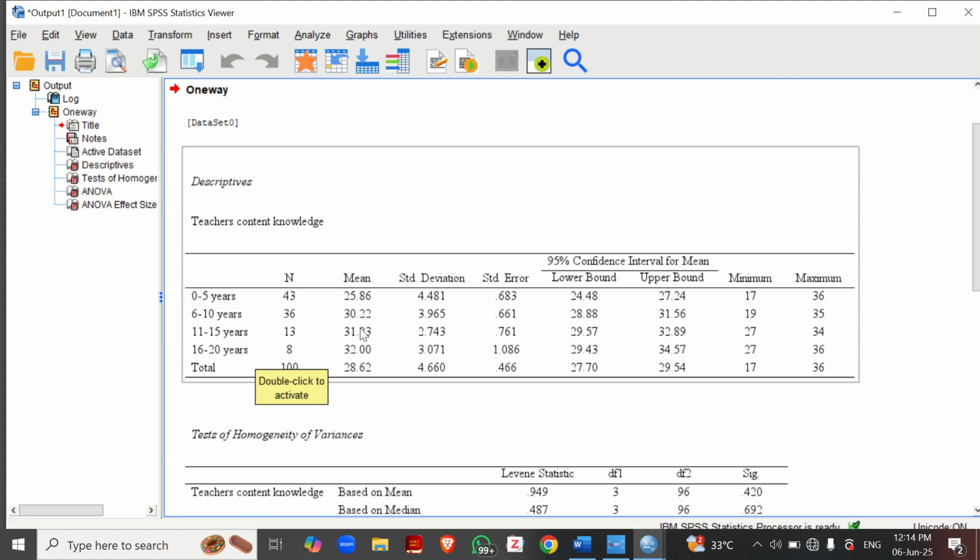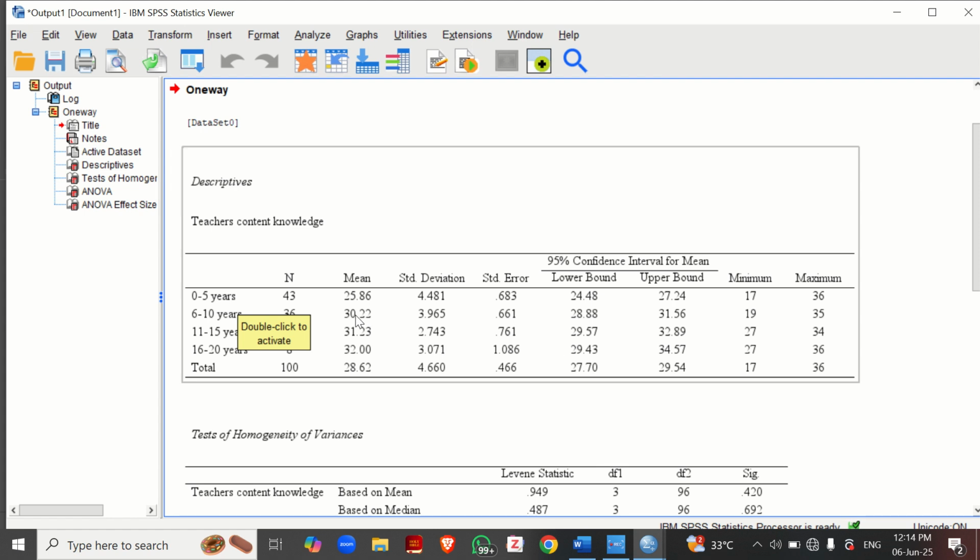Now, that sends a signal to us, and what that means is that teachers with more years of experience tend to have higher content knowledge. From this mean, we can see that 0 to 5 years has the lowest mean with 25.86, followed by the teachers with 6 to 10 years.